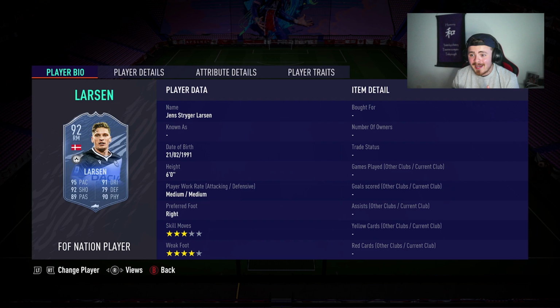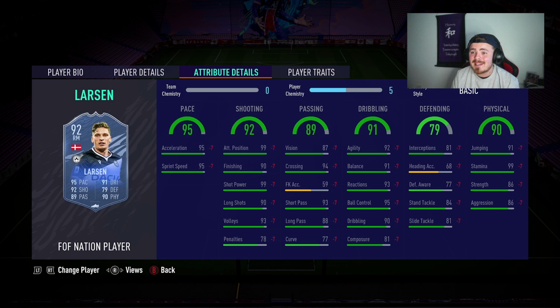If he doesn't have 4-star skills, I'm going to struggle. But the stats themselves are pretty damn epic. Considering it's only an 83 overall team to unlock this card, he is 92 overall as it stands. Attack positioning, shot power, all maxed out. The rest of the shooting stats are great. The pace is fantastic. Passing, also very good. The free kick accuracy is absolutely atrocious. I don't know, this guy is absolutely horrific at taking free kicks in the real world.